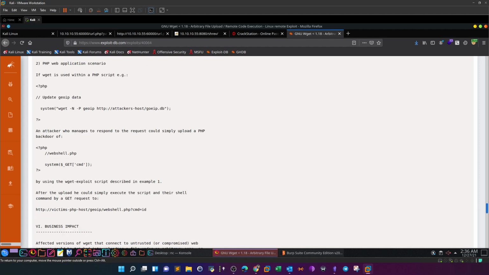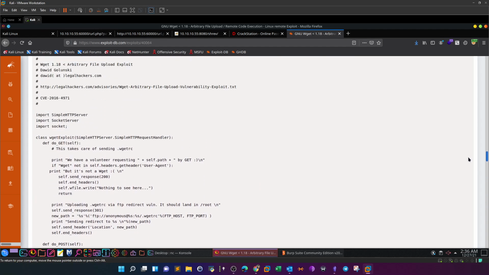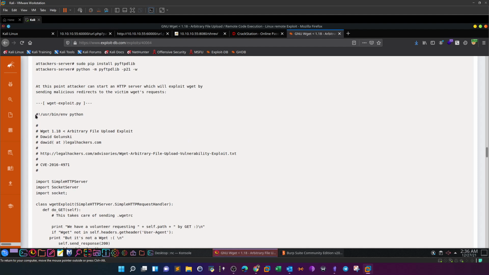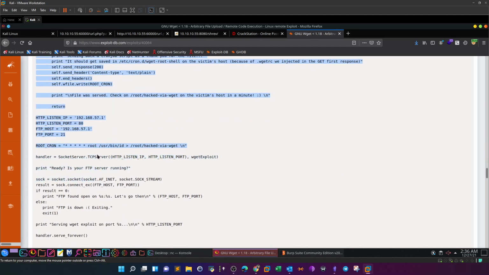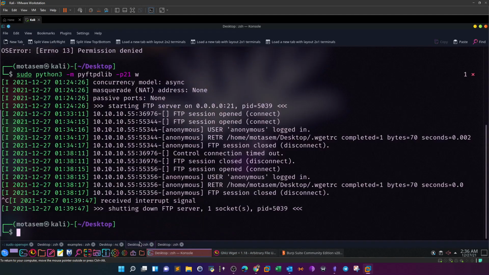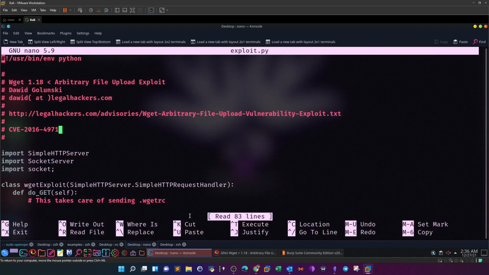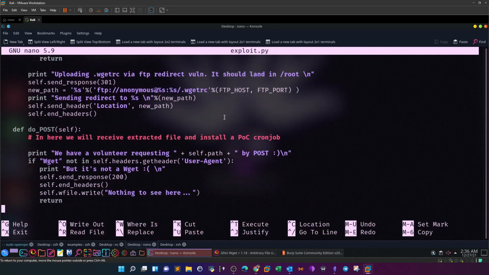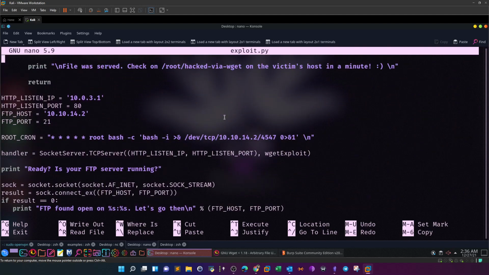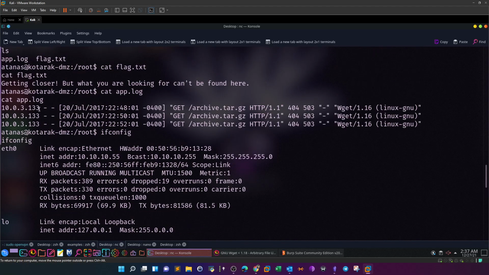If you scroll down, here we have the proof of concept code. You can copy it starting from this line all the way here. Okay, we copy the exploit code and go back to my local machine to modify the exploit. So ls, nano exploit. In this exploit we will modify a couple of parameters. The first thing, the listen IP. The listen IP will be the IP address of the interface running the LXC, which is 10.0.3.1. Why is that? Because the request is coming from this machine, okay?